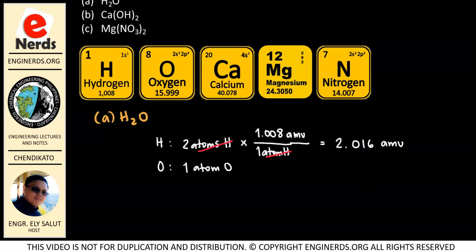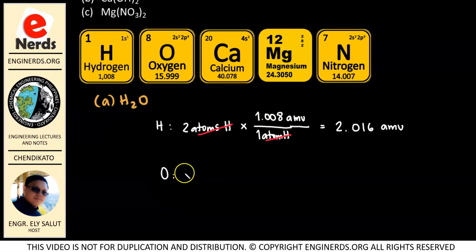And para naman sa ating oxygen, okay, i-move lang natin ito kasi medyo masikip tayo, no? So, i-move lang natin yung ating oxygen sa baba ng konti para mas makapagsulat tayo ng maayos, ano? So, our oxygen, we only have 1 atom, katulad nung nabanggit natin kanina, no? Only 1 atom of oxygen.